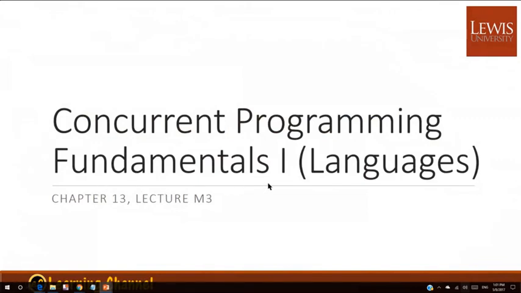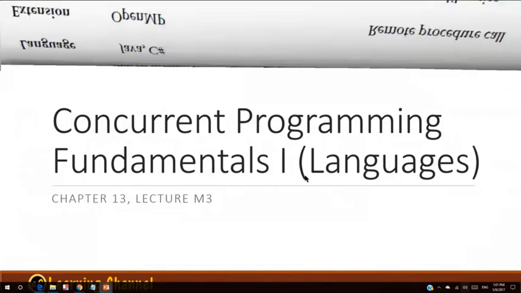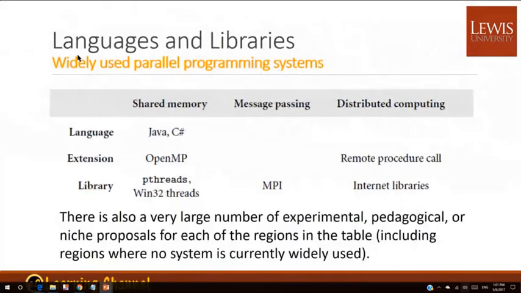Concurrent programming, fundamental part 1: languages. We'll talk about the languages that support concurrent programming. Languages and libraries are widely used parallel programming systems. For languages, we have Java and C#.